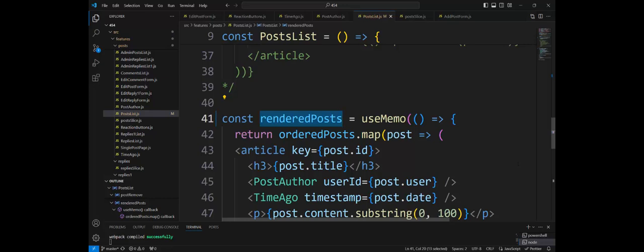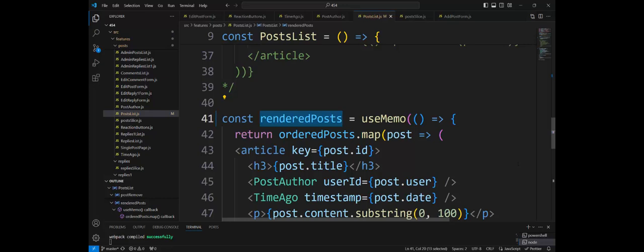But I ask myself, because PostList is rendered, we always have a pending type of action. And with a pending type of action, nothing happens.